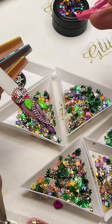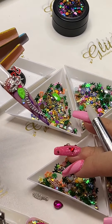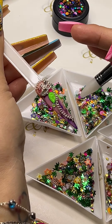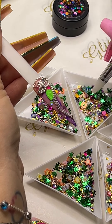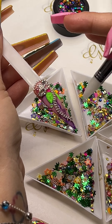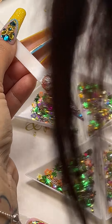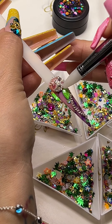You're probably like, 'What is she doing?' Here's the tray that I'm getting everything from. Of course, most of it I took out and put on the side because I'm so fascinated. It's like a fun freestyle — when you first pick up the bags you feel like 'Oh my god, so many!' But they're all in the theme, so whatever you place together is going to turn out really cool. If you're not sure about designs for different themes like Valentine's, grab the mixed bags — they'll do most of the work for you, you just need to place them together.